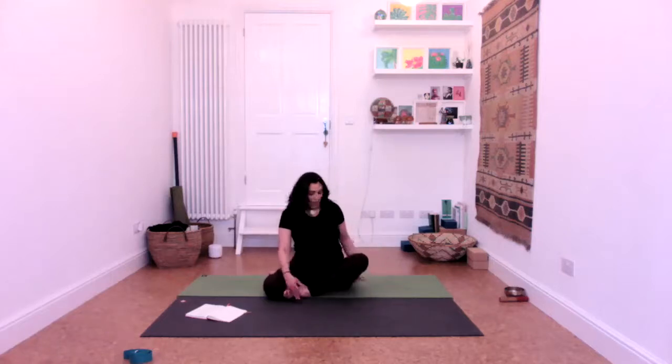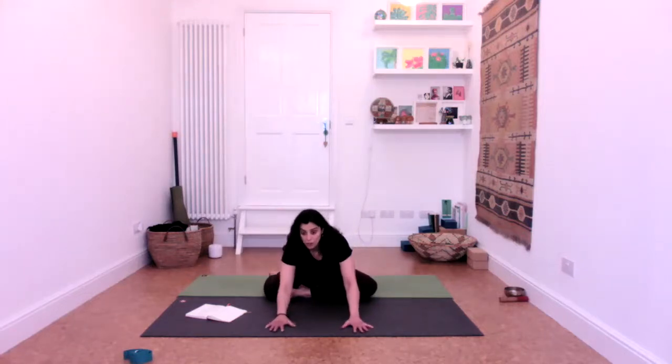So we're going to start nice and tall, fingertips in front. You can put a little cushion underneath any butt cheek that's coming up if you need to. Keep the chest open, shoulders back, walk the hands forward just a little way. Keep reaching back with your tailbone. So this is not a slouch, no hunching up. Keep exhaling forward, just as far as you want to go. You can go as far as you want, but we want to rest down.